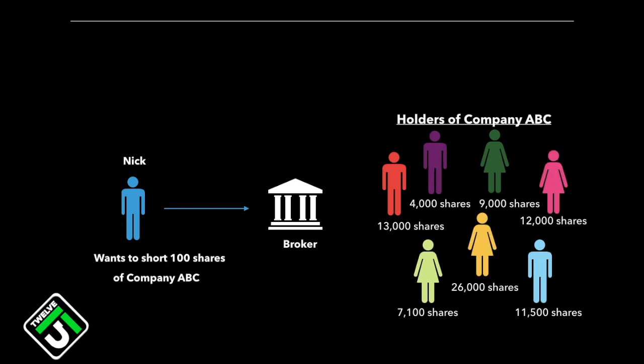It's the same concept with shorting stocks. Brokers make money by loaning shares and charging interest. If Nick wanted to short 100 shares of company ABC, he needs to borrow the shares. So he's going to request to borrow 100 shares from his broker, and his broker is going to take 100 shares from either its own inventory or the inventory of its members. The members won't even know their shares are being borrowed, just like when you go to check your savings account at your bank — your account will reflect the correct value, which is really just a virtual number, but behind the scenes your bank is actually using your money.